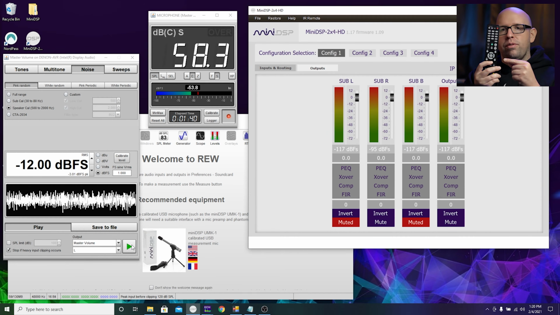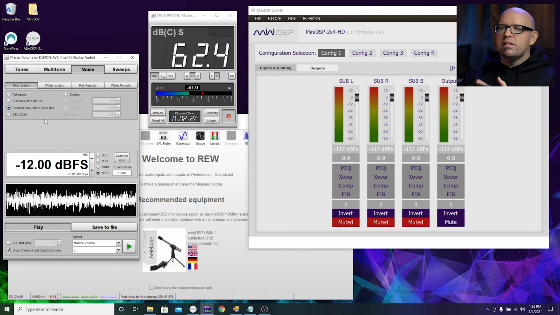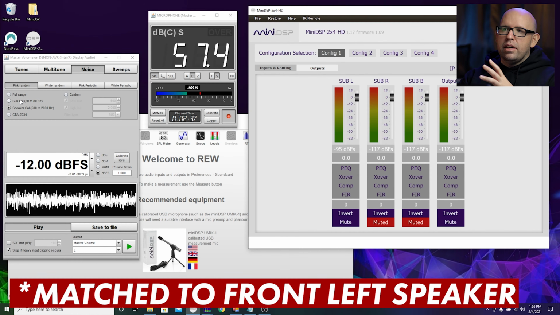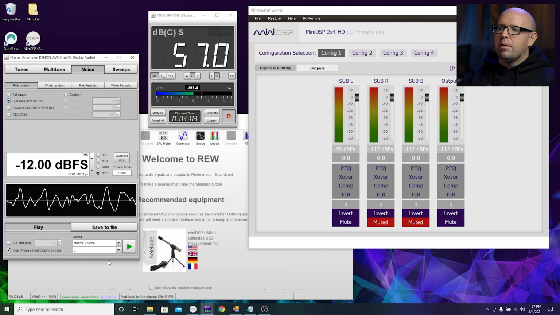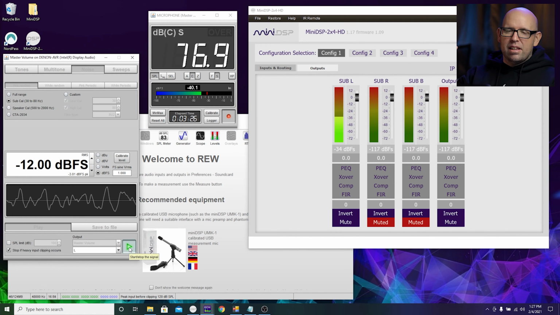And I use the overall volume control on the remote, not the individual trim levels inside the receiver. So now to calibrate the subs, I've already calibrated the level of the front left sub with the front left off camera. So I'm gonna hit play here. All right, and as you can see, you might hear it a little bit in the background, but we're hovering around that 76, 77, 78.